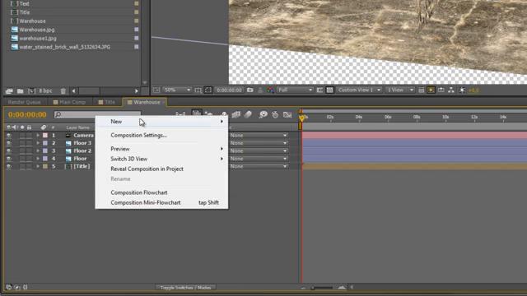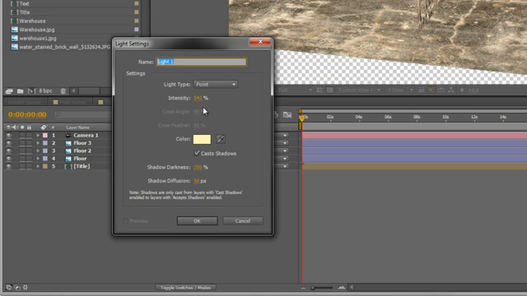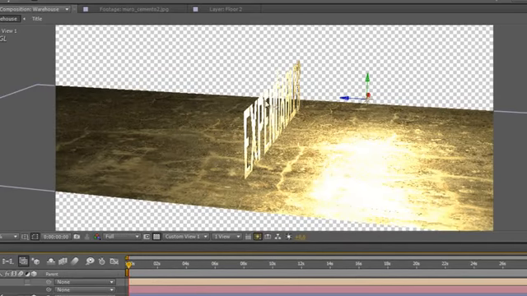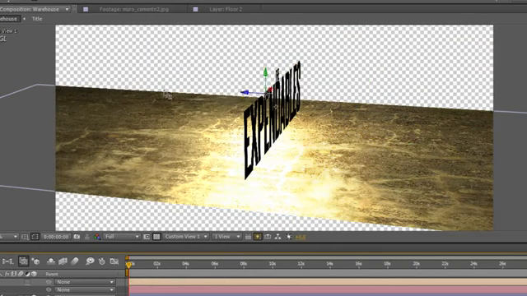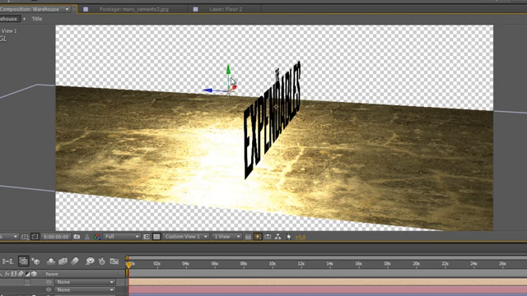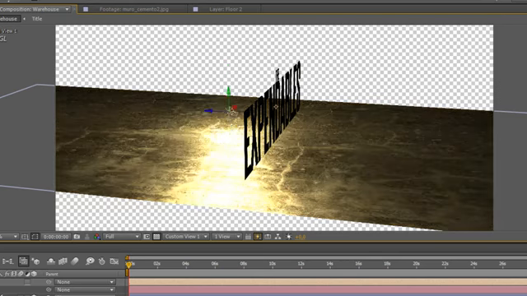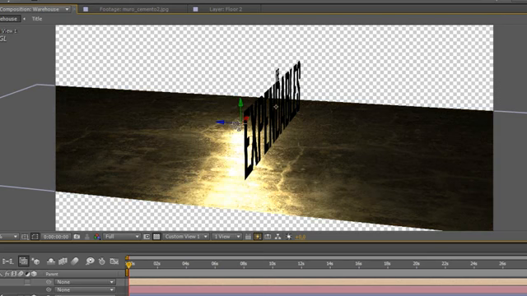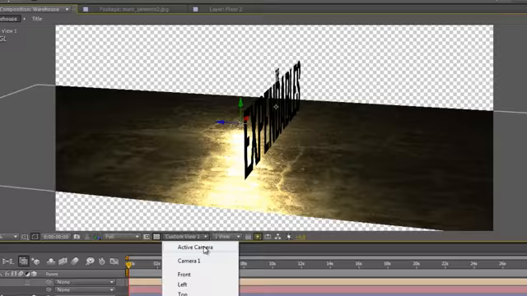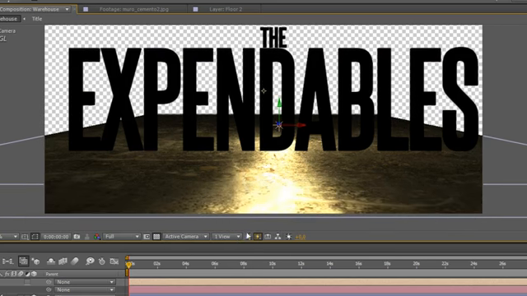and create a new light, intensity maybe 500, and cast shadows must be turned on, shadow darkness 200 and diffusion 50 pixels. Move the light behind the text layer and move it down on the active camera, and you have to see the shadows.